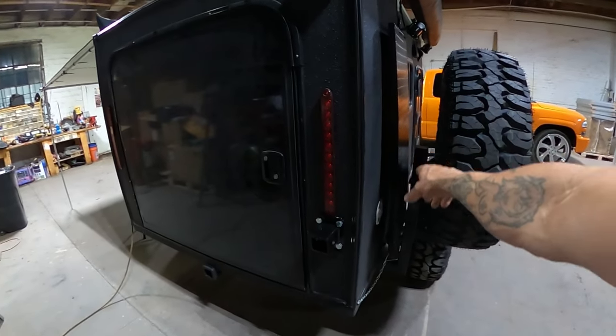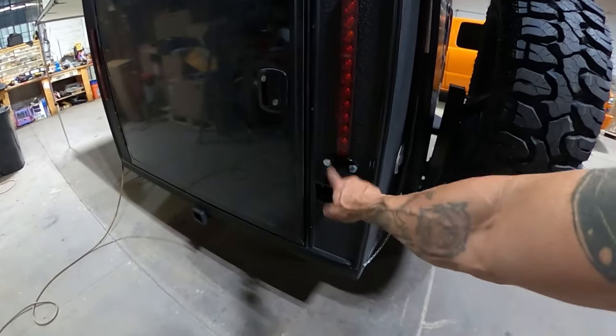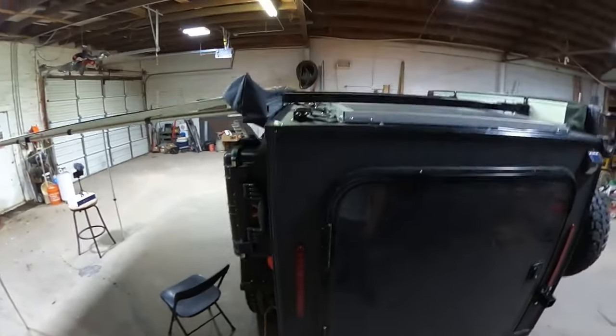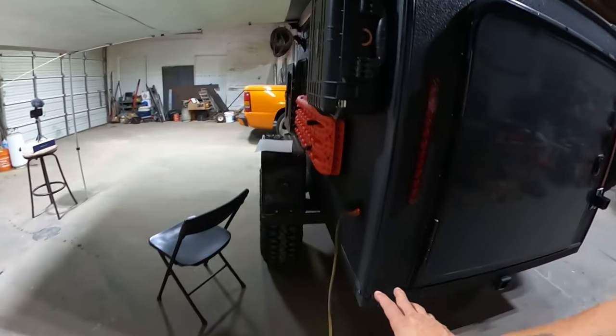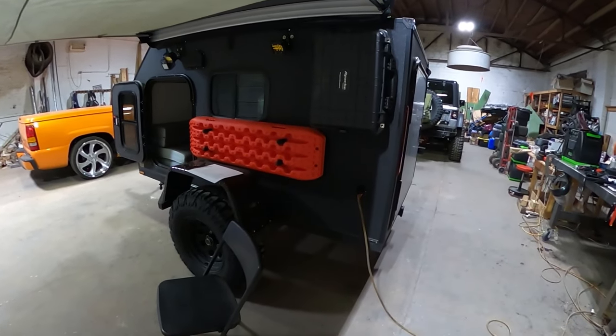You can obviously see the table that I built and built a custom area for it to slip into, and it'll slip into this as well. We'll go over that. Solar on top. And then again, this Pelican style box that I've got my tankless water heater in.